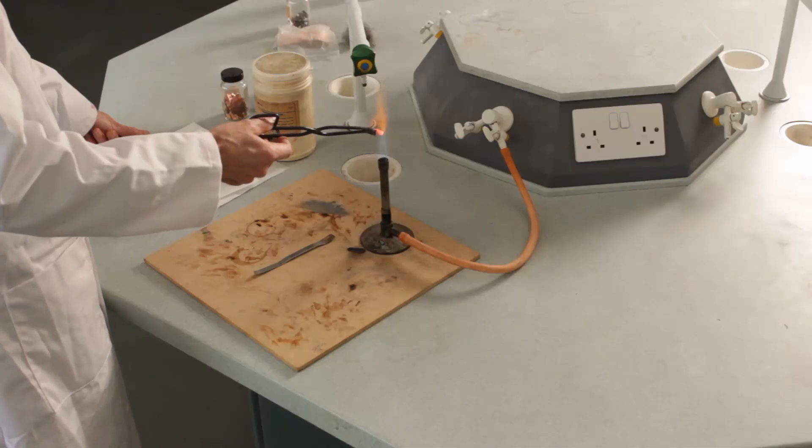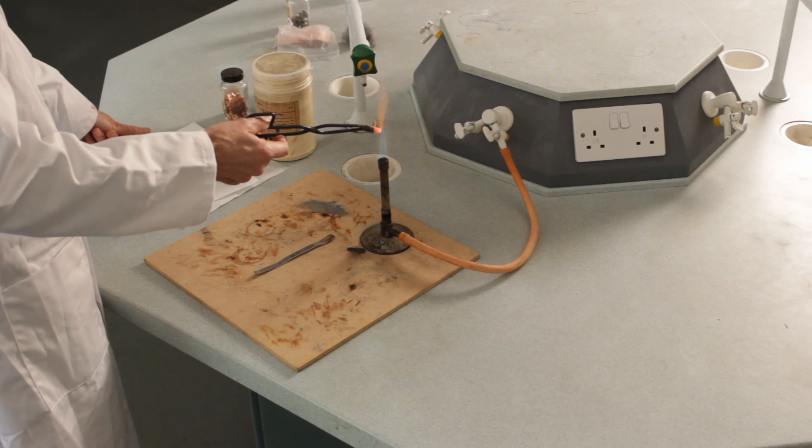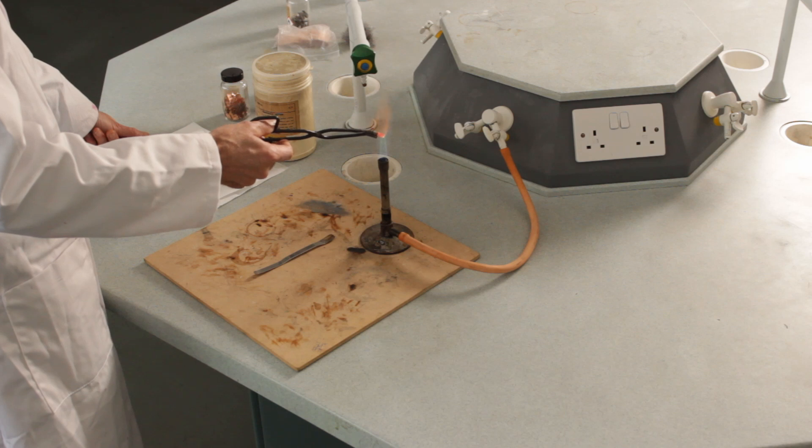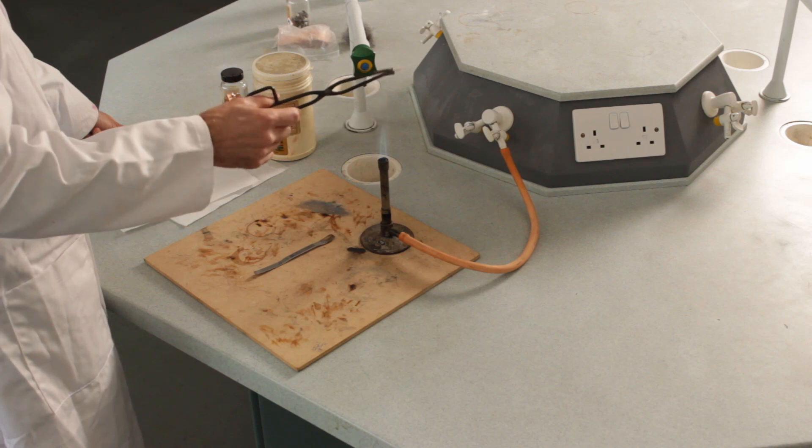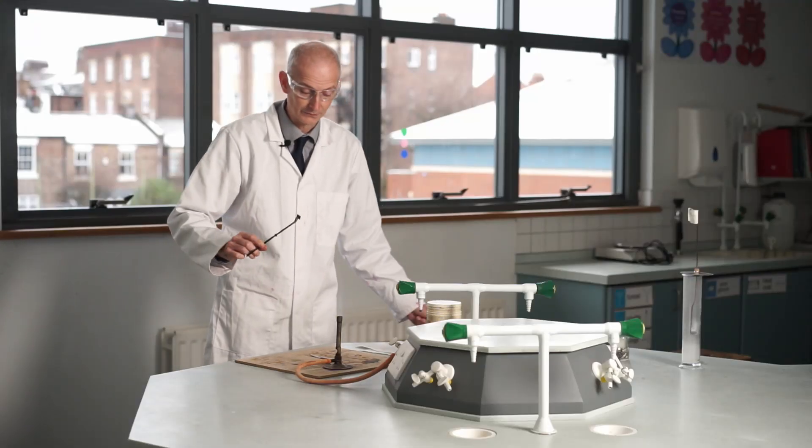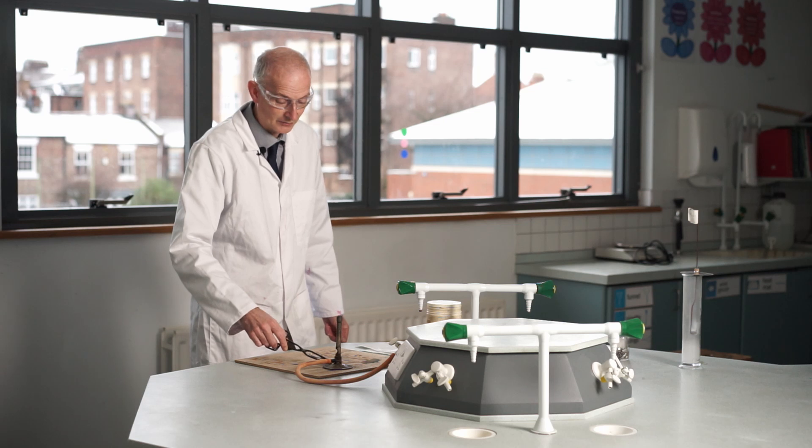If I take it out it stops glowing red as it cools down, and all we have is a black sheen on the surface of it. It doesn't matter how hard I heat this in a Bunsen flame, I can't get it to melt like sodium did and I can't get it to ignite like sodium did, but it did go from a nice shiny orange color to black on the surface.